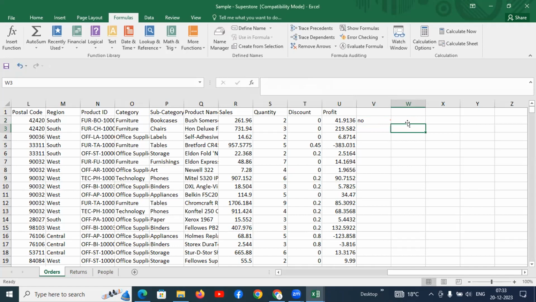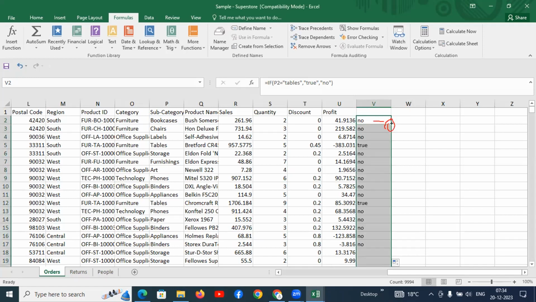Can you click on the no here? So here at the corner, you have to double click. Okay, sir. Now you are able to see the code has been replicated to all the rows.